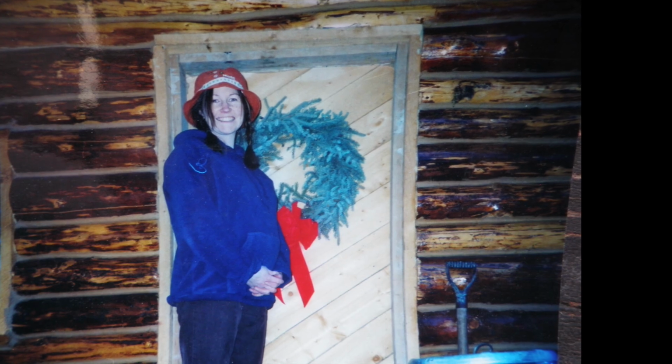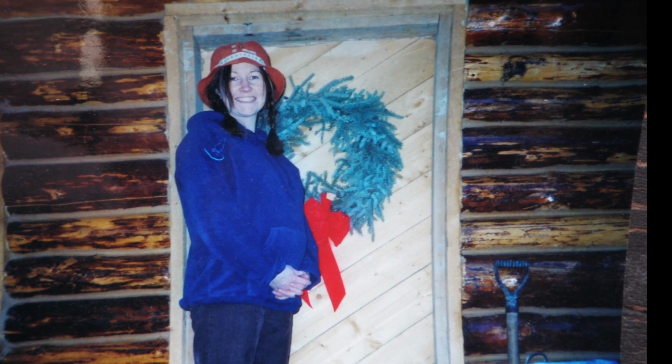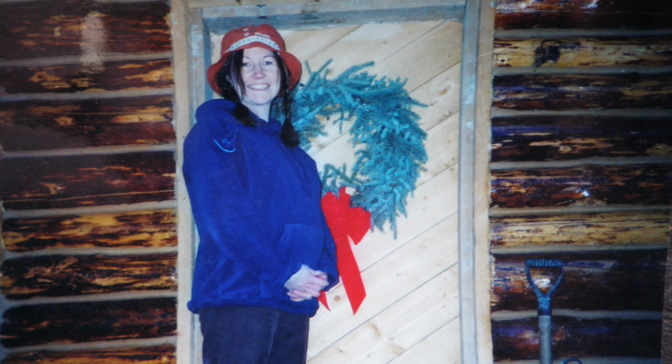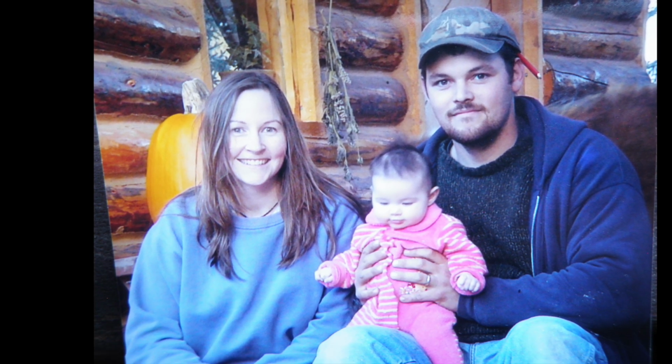But we lived in that cabin, just the two of us, for 2 years, winter and summer, and it was just a wonderful, wonderful little experience to have a little tiny place like that. And then it was the 3 of us, and it was probably a little small for 3 people. And of all the places we've had over the years, I think it was kind of hard to do better than that cabin. You could leave and let the place freeze up. It had no plumbing. It was a very simple way to live.